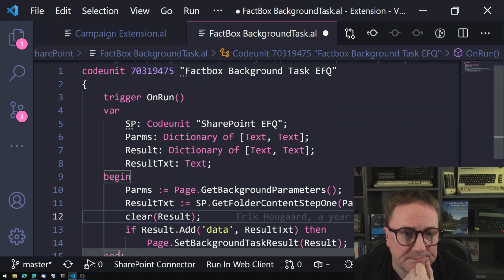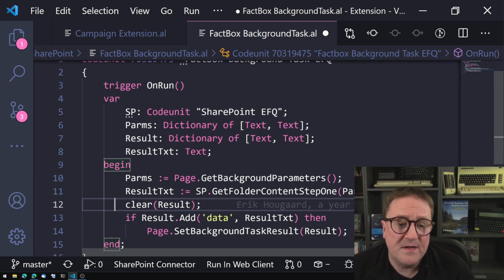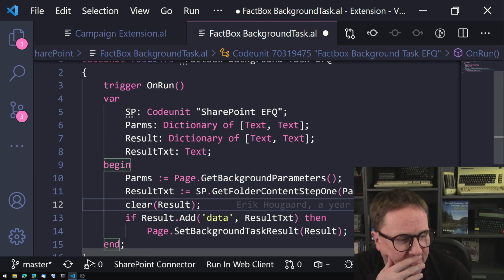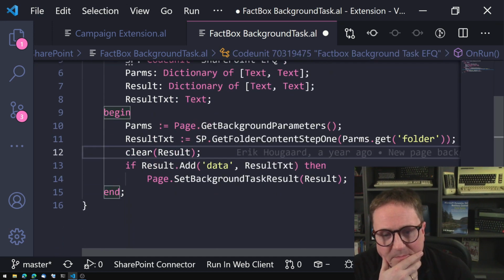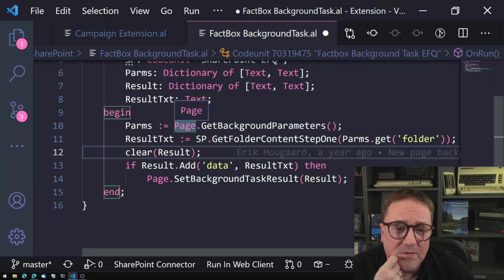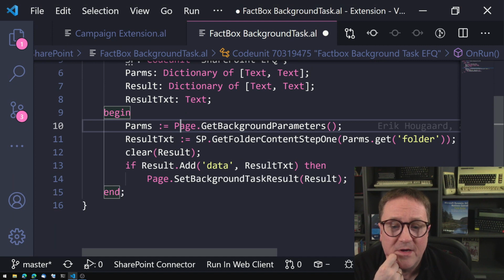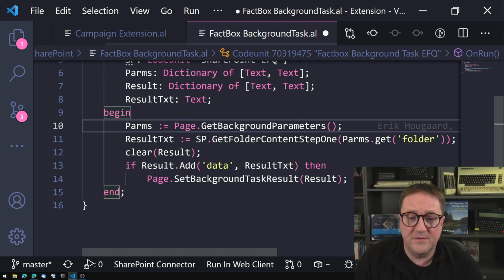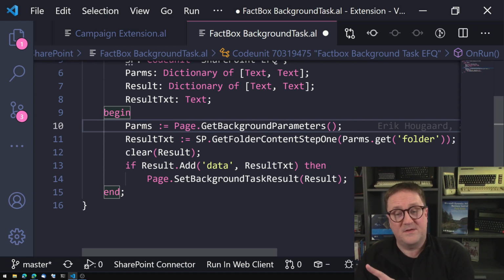So this is just a code unit, trigger on run. And we can see that, and this is where it gets strange, perhaps, that in the code unit we can call page.GetBackgroundParameters. This will give us the dictionary that was passed in.